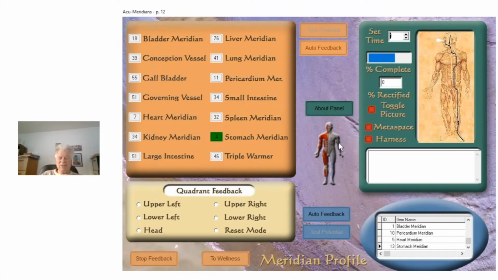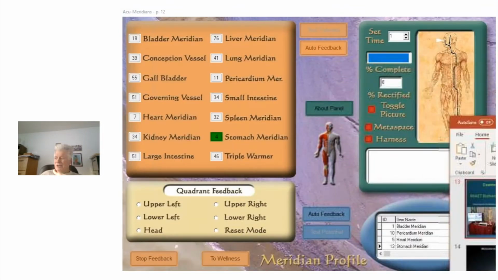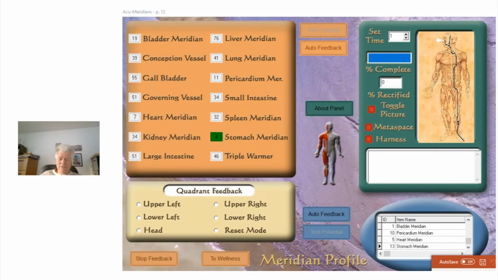If you're not working with the harness, we're working with the body biofield, which represents the same energy flow, just in the body field rather than in the meridians. Of course, then that analogy doesn't quite work. Nevertheless, okay, stomach. So it rectified 3%. So what does that tell us? Well, I only did 1 minute. Usually these kind of treatments are 20 minutes.